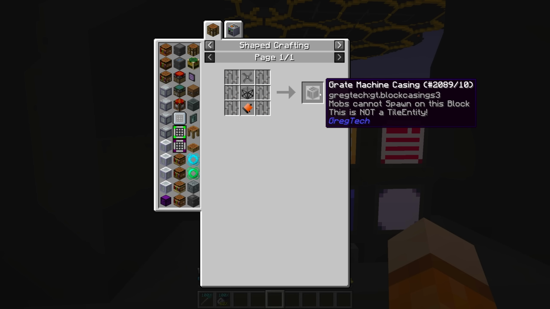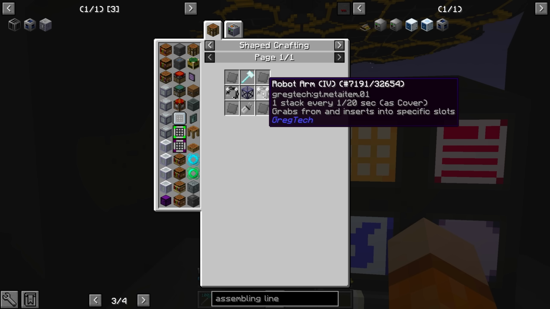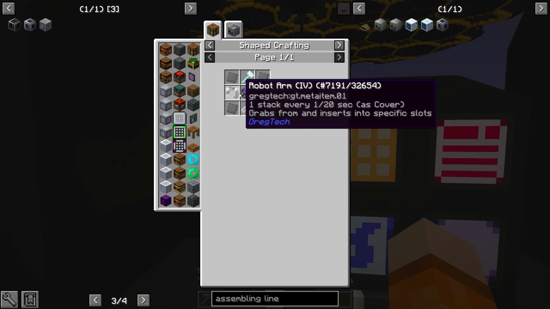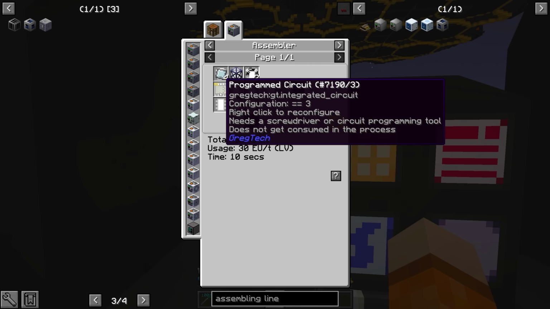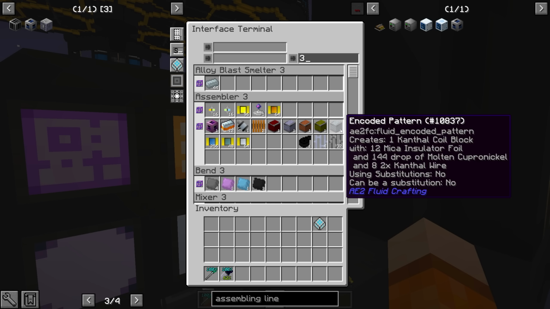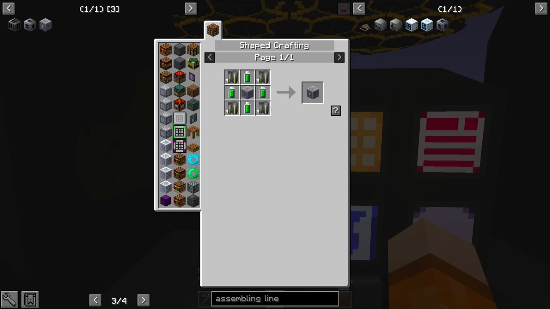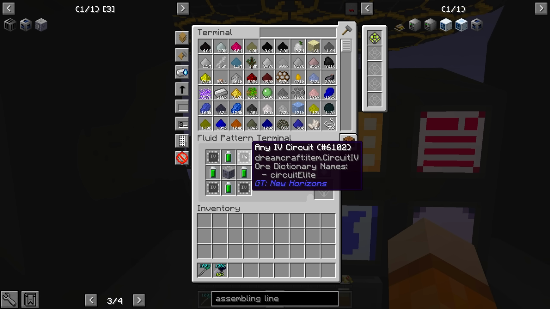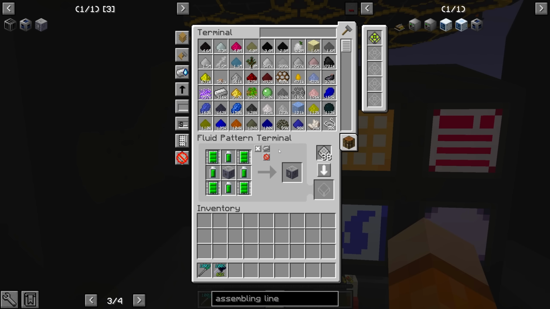Okay, next one is the great machine casing, which is very simple. The assembly line casing is 2 more IV robot arms each and some tungsten steel. We'll do the assembler version, circuit 3. And we'll just do this one at a time, for sure, because of the robot arms. But we do have a circuit 3 assembler here. And then data access hatch is just some IV circuits. And that should be all the recipes, actually, that we need.